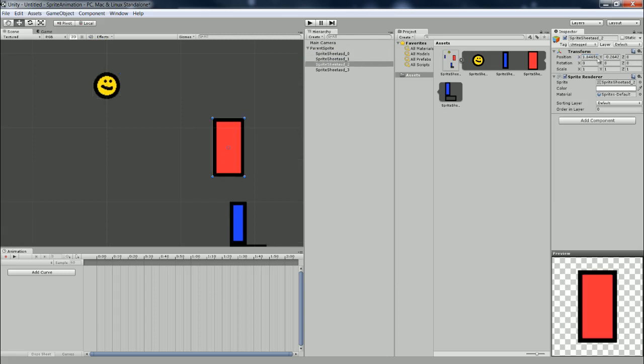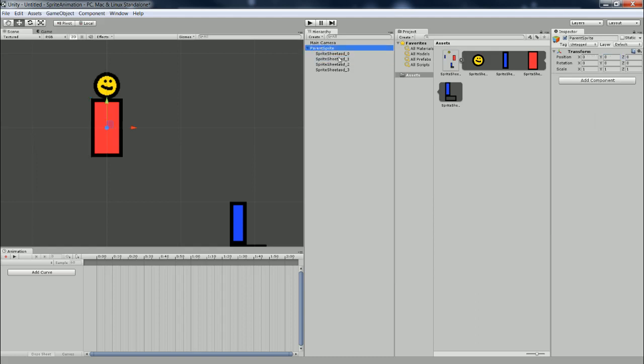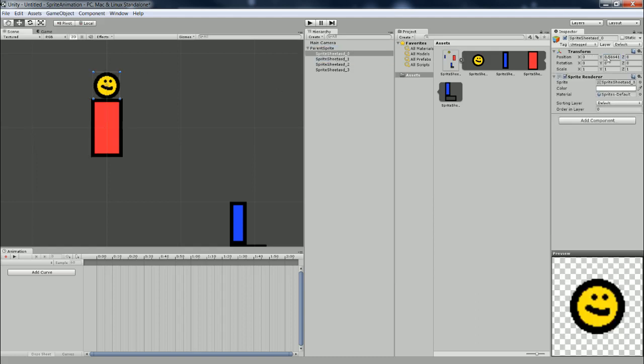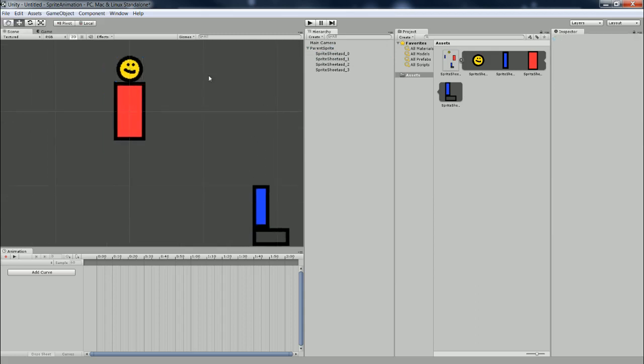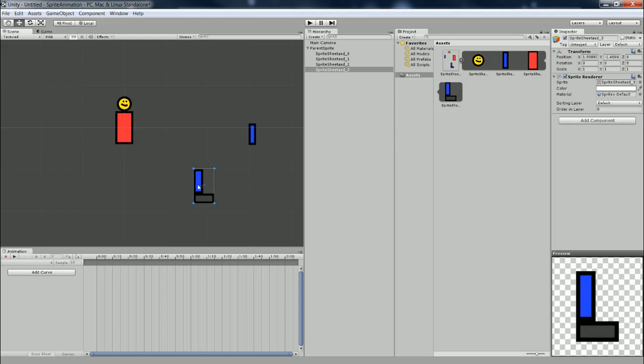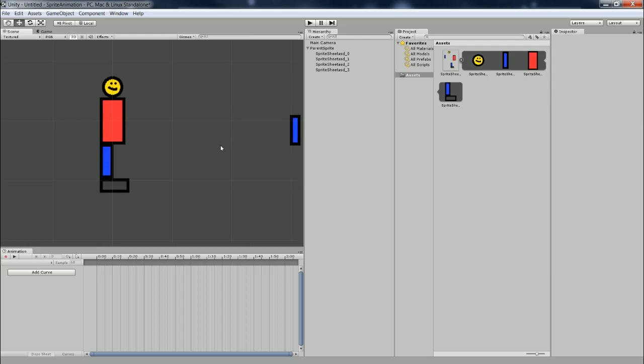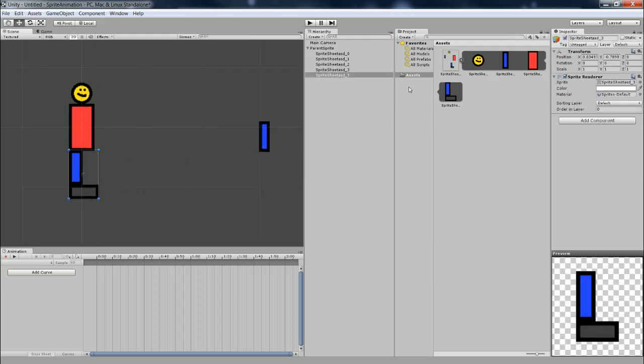I'm gonna put the body in the middle of the sprites because that seems the best. Then we have the head up here, and then we're gonna put the leg about there, I guess. Actually, I can take it a little bit to the right. Yeah, let's make another one of those so we can have 2 feet.